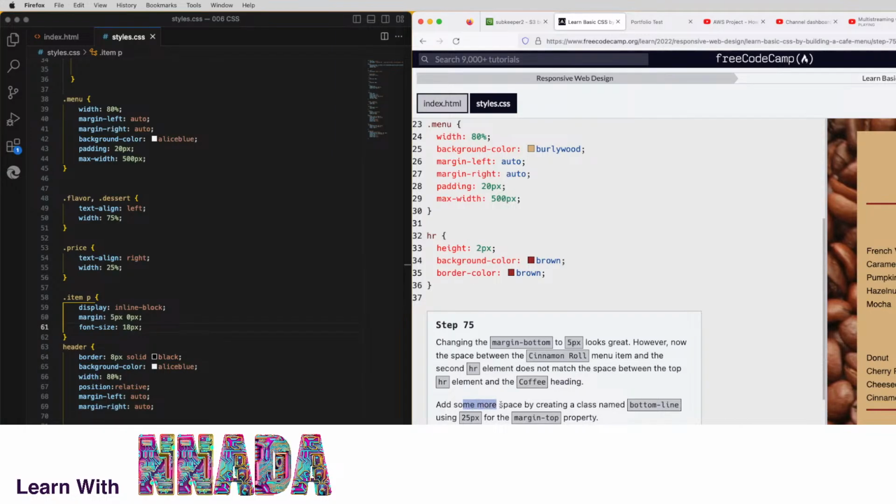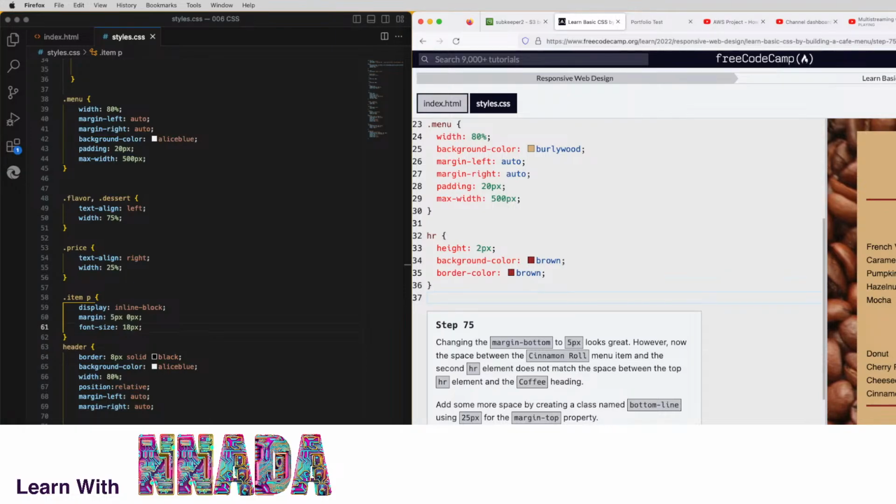Gotcha. Add some space by creating a class, just a new class, named bottom line. This is a bit of a leap. It put me here next to the HR. I don't know where it's going yet. We're going to do bottom line.